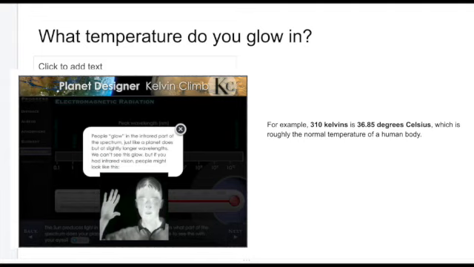Now this lab will show you what temperature your planet is and also what radiation or wavelength it's glowing in. And if it's glowing in visible light, it will be on fire, it will be a star. If it's glowing in a lower energy, it will most likely be in infrared. And if you had an infrared camera, you could take a picture of it. Just like in this image above, you can see a person glowing in infrared.